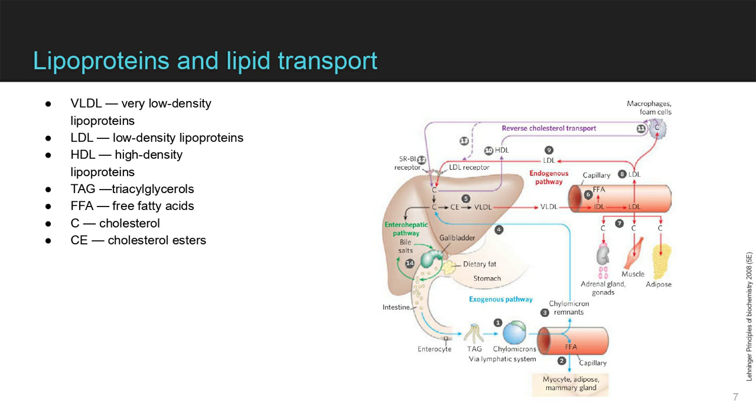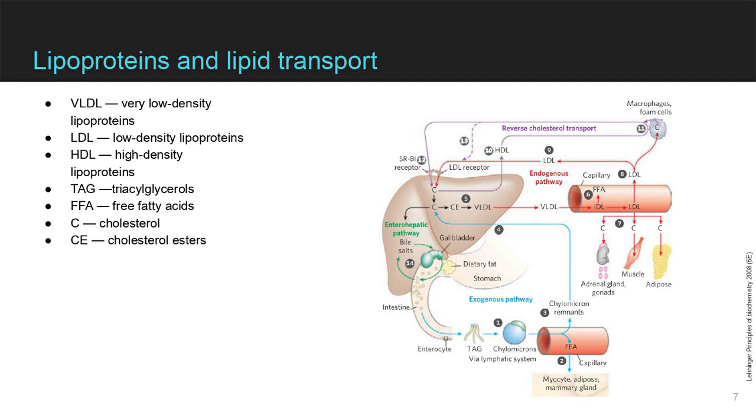The remnants of very low density lipoproteins we call low density lipoproteins. The main function of these structures is transport of cholesterol. So the main idea is this: very low density lipoproteins transport triglycerols and cholesterol at the same time. Peripheral organs can choose what they prefer to get from this structure, triglycerols or cholesterol. If they need triglycerols or fatty acids, they degrade very low density lipoproteins, producing remnants, which we call low density lipoproteins.